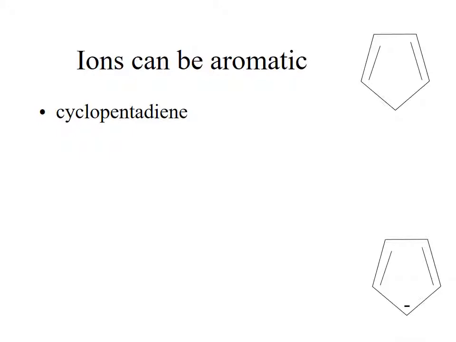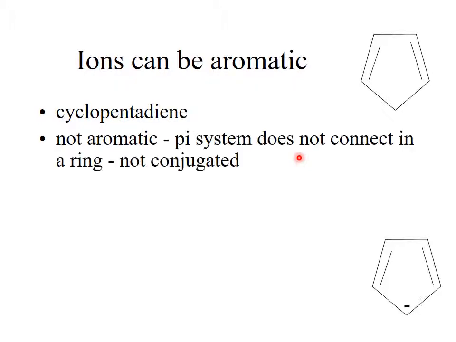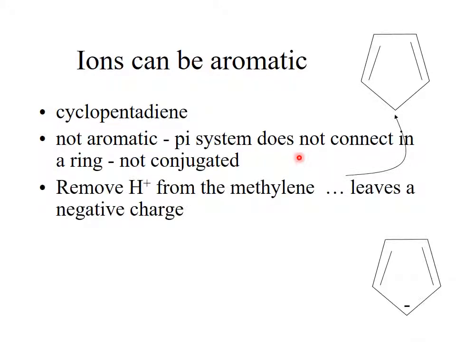If I look up here at cyclopentadiene in the very top, this is non-aromatic. Why? Because this carbon interrupts the conjugation of the double bonds with each other. There is no p orbital here, making the ring complete with the pi's. However, if I remove a proton from that methylene where it's pointing, that's going to leave a negative charge there. That negative charge is 2 electrons in an orbital.